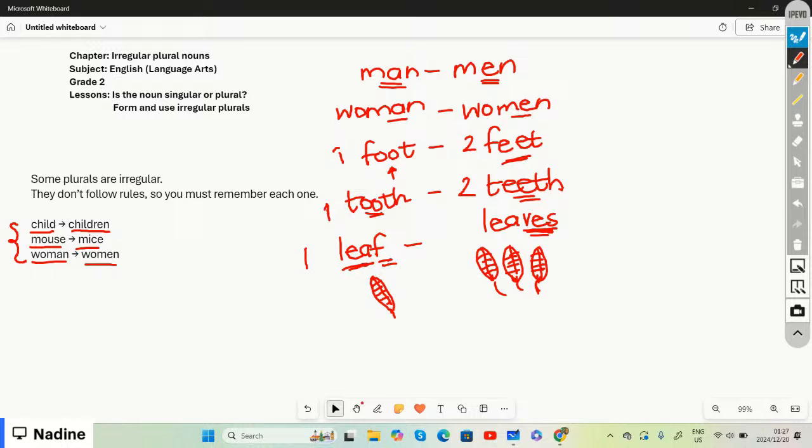Let's look at another word. One person. There's one person, right? I saw one person as I was driving to the mall. But then when I got to the mall, there were 10. If there's one person, but there's a lot of them, then what do we call them? One person, but two or more, or 10. What is that word?